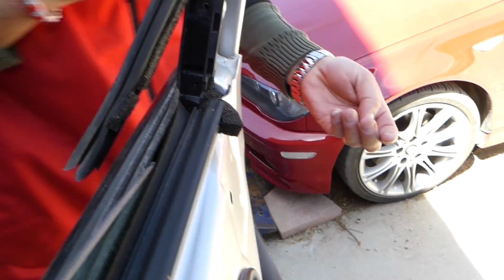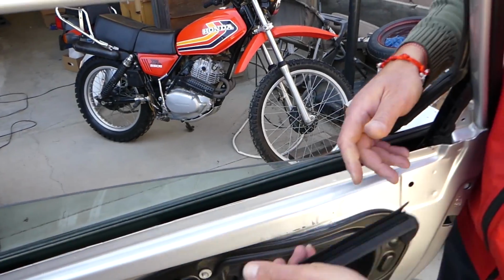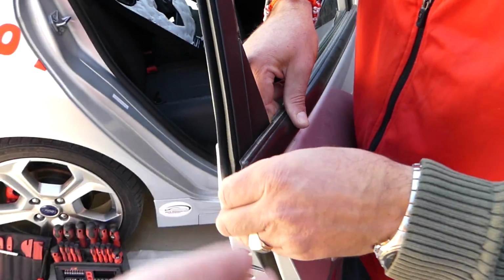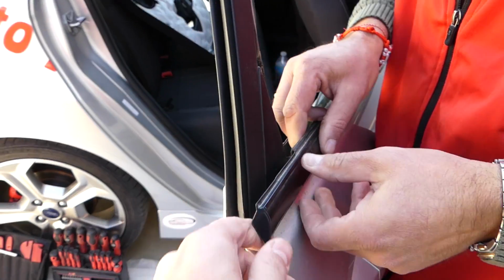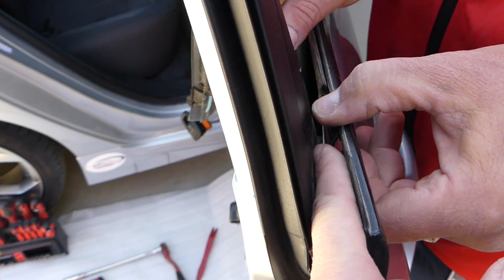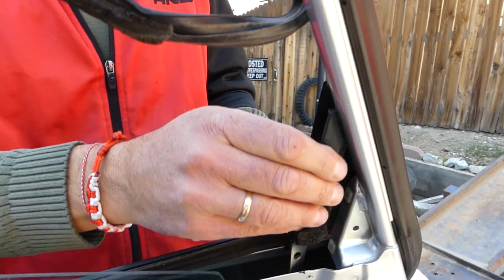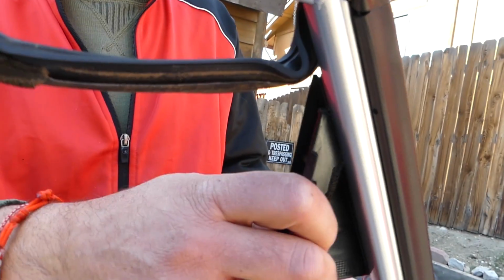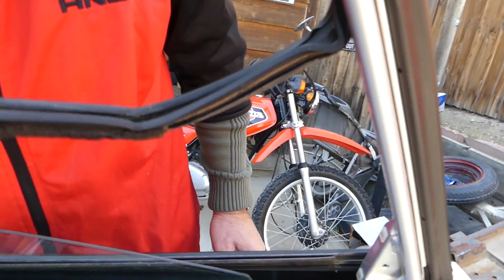Okay, perfect. Next we need to remove that seal right here. After that we need to lift on this side. That seal is very important how you remove it, because if you bend it, it will be visible later. So it just needs to go like that. You can see there is one canal right here that's on top of the plastic, prevents it from going up. Now you're going to slide it up until it comes out. It's almost there. Okay, perfect.